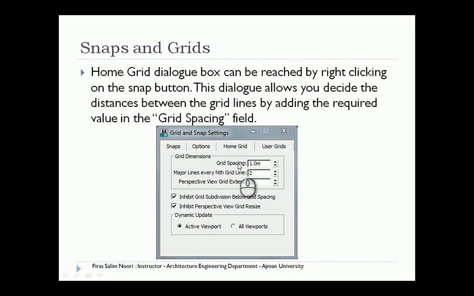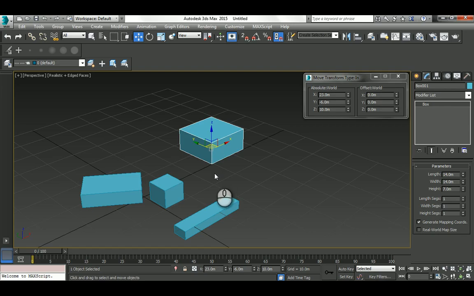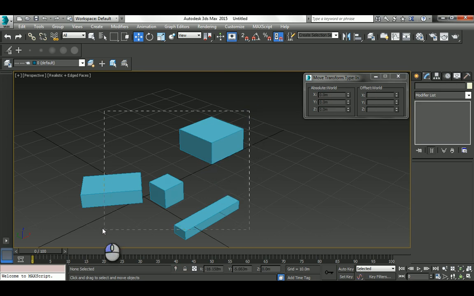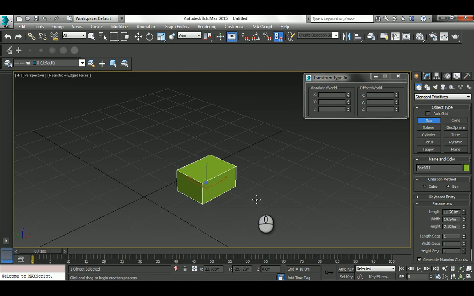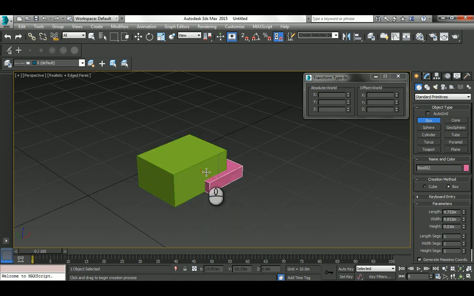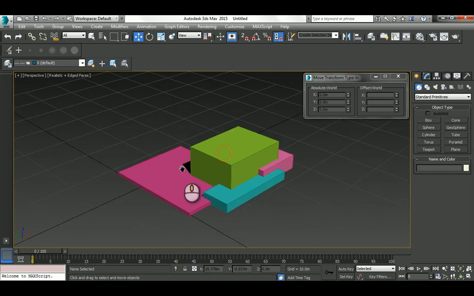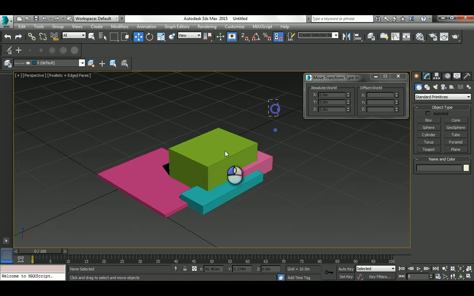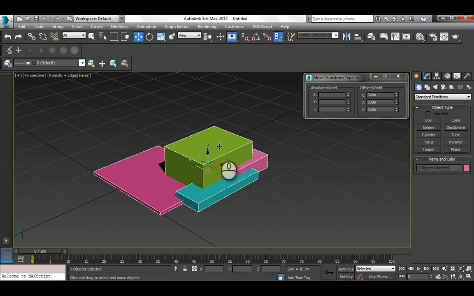All right, so now let's talk about grouping. You might do a composition, or a villa, or a chair, whatever model you want to be repeated. It's a good idea to make all those objects work together. You can select them together like this, and then move them. But if they are too complicated, like a fully detailed villa or a very complicated interior chair, it's really bad to keep selecting them.